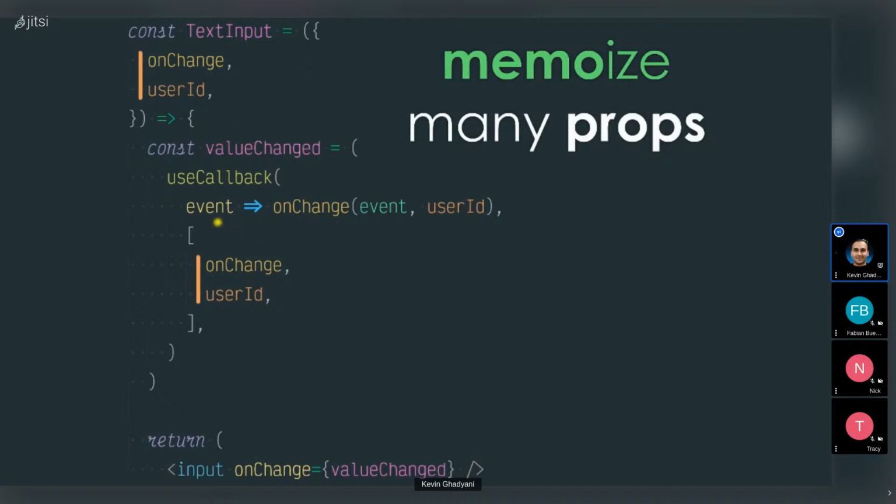It's not even possible to. It's just something that when the callback gets called, this gets passed in. And then the userId is something that came from props as well. We also need to memoize on that. So if the userId or the onChange function changes, we are then going to create a new callback and pass it into the onChange here. That way, we're always using the latest values.